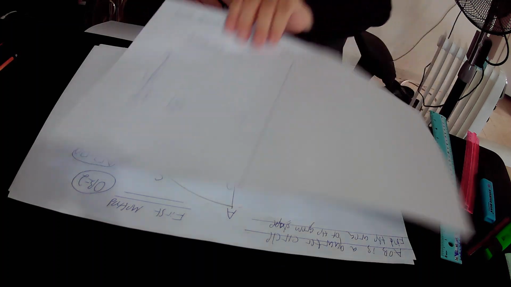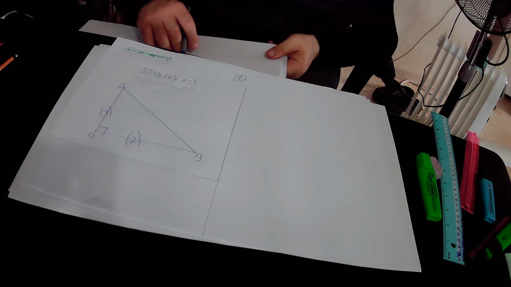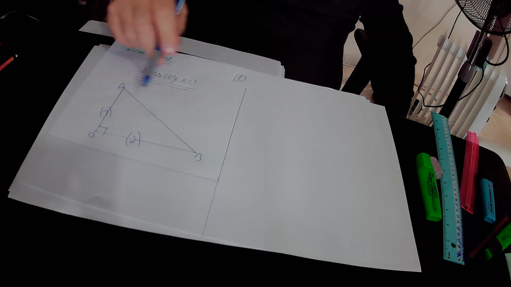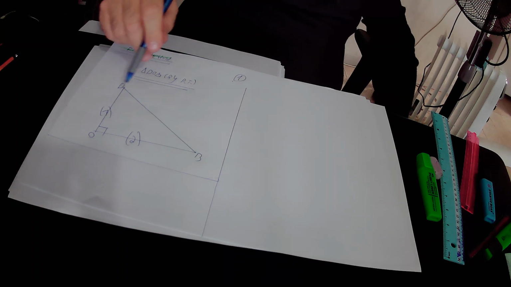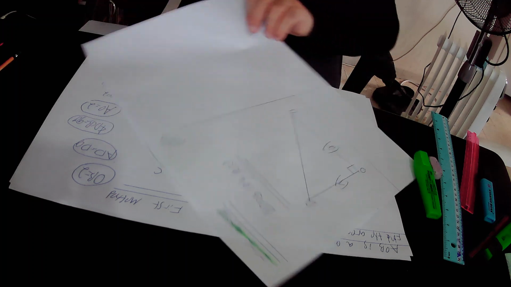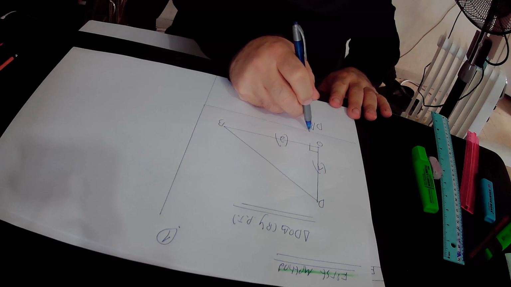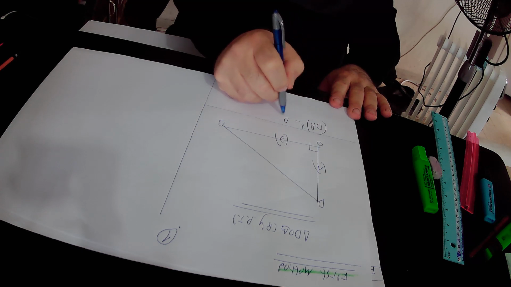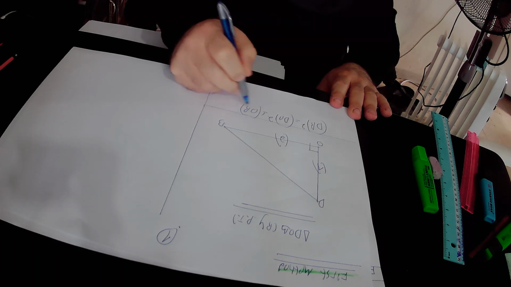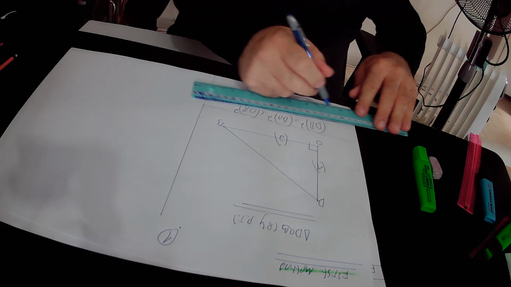So actually, this is the right triangle DOB from the original drawing. According to the Pythagoras theorem, in this right triangle DOB, DB square equals DO square plus OB square. Again, DB square equals DO square plus OB square. So write it down. DB square, that is the square of the hypotenuse, equals DO square plus OB square. The hypotenuse DB is the missing side, so we leave the PT.